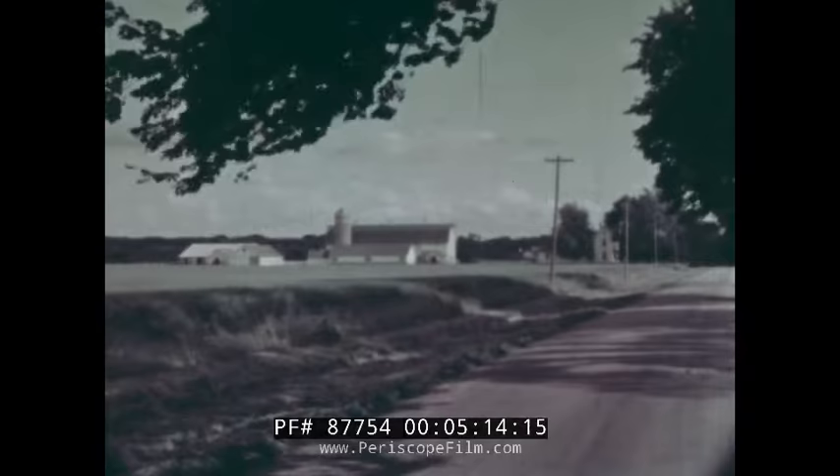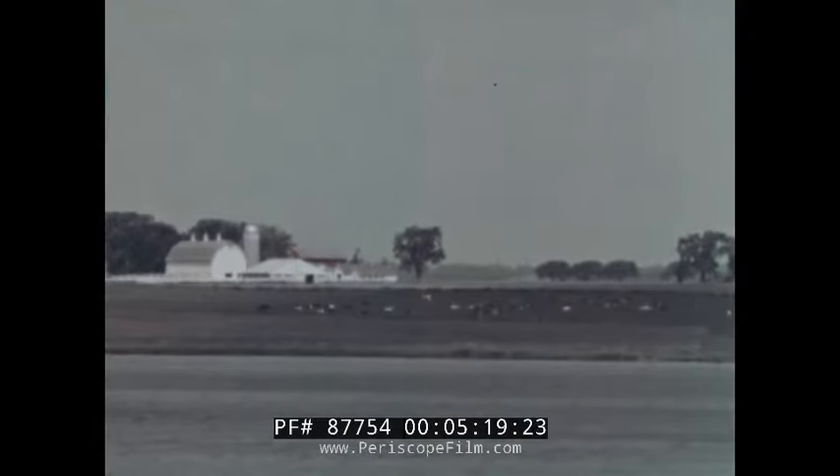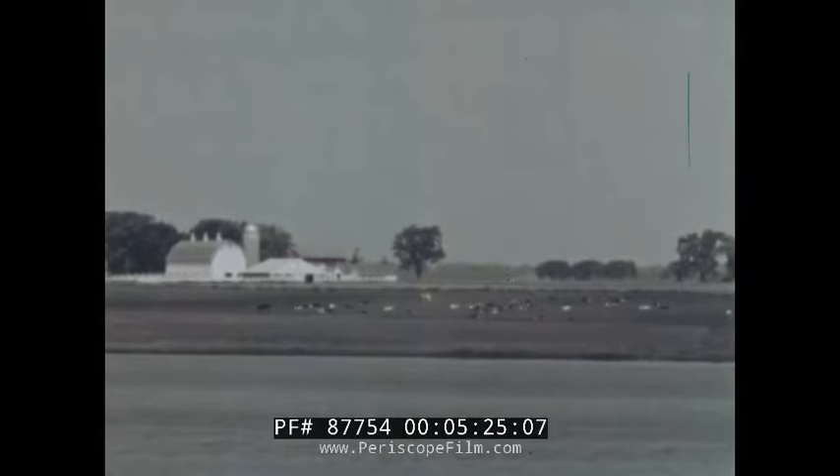Now let's visit the other dairy farm. It is located in southeastern Wisconsin, and is owned and operated by Mr. Ben Dibble. Mr. Dibble's farm is slightly smaller in acreage than Mr. Roman's New York farm, but it has a few more cows. Fresh milk from this farm is sold in Chicago, 100 miles away. As compared with the Roman farm, a much smaller amount of Mr. Dibble's land is in pasture. Except for the ungrazed marsh near the lake, Mr. Dibble's pasture land is usually drier. There is less rain and snow here.